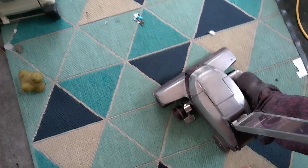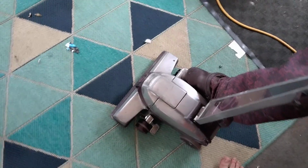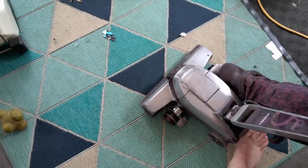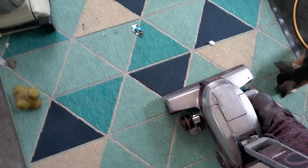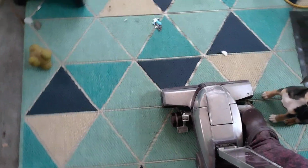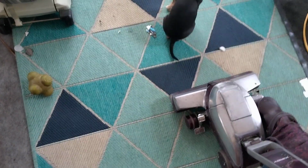Alright y'all, I am here with my Kirby G5, and as we can see, I've kind of cleaned it up a bit. I polished it. I don't know if I've shown this, but, well, maybe I have and just don't remember it, but, yeah, this is the main one I was trying to clean up, so, yeah, anyway, here we go. We're gonna clean up this mess out here.